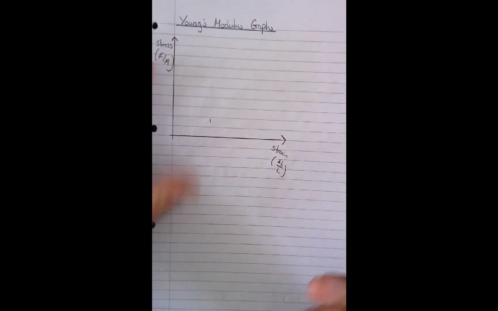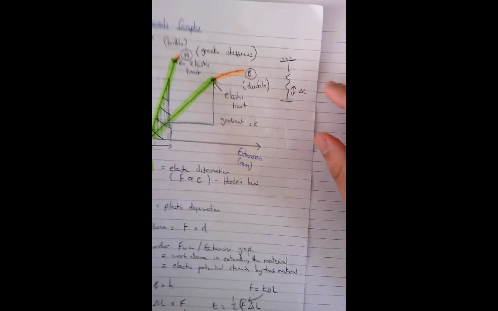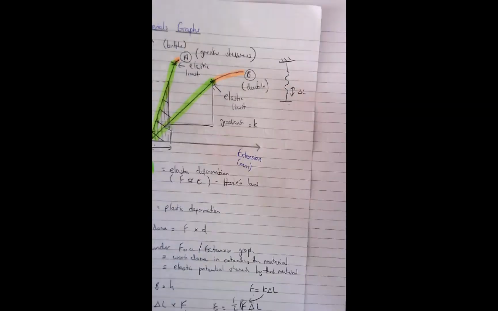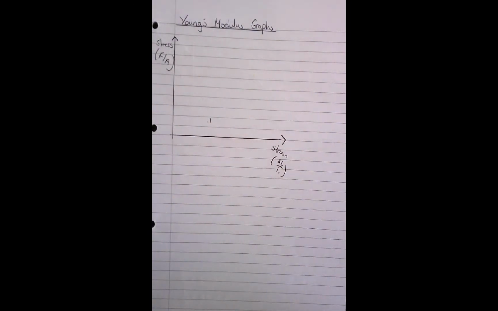With these graphs, they're quite easy to plot for different materials and to get the data, in a similar way to what you did for GCSE when you looked at the extension of a spring versus the force applied. You can do that for different materials. Now, when we're back in school, hopefully we'll be able to do this and work out our own graphs for different materials and learn how to plot them. There are a few subtleties that we'll cover then, but the main thing is you apply a force to these different materials, whether it's steel, copper, brass, and then you measure the extension.